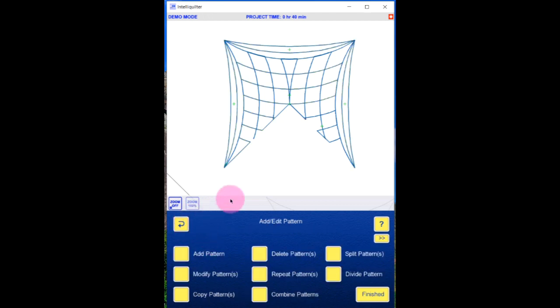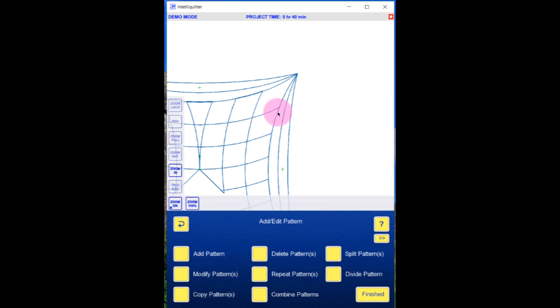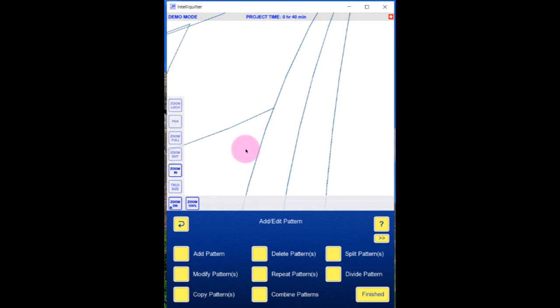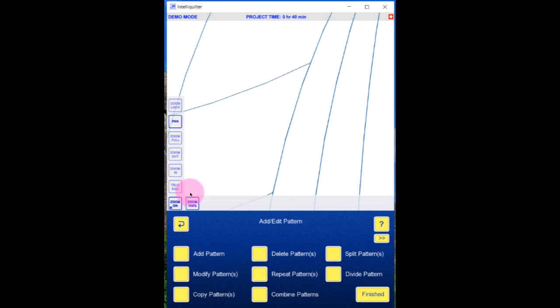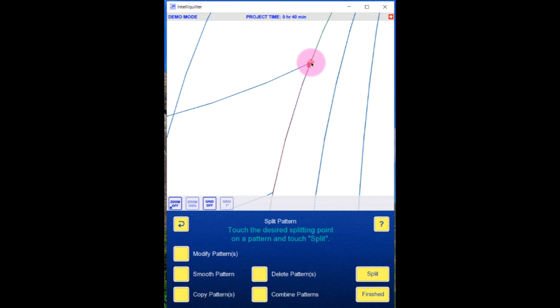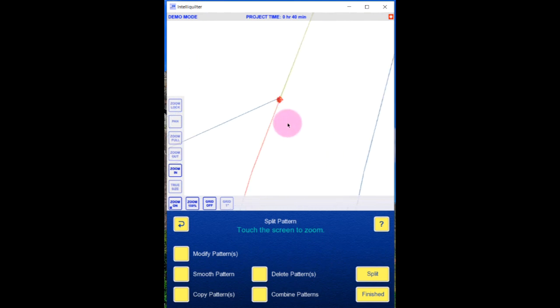I don't want to combine. I know it ended there, so let me zoom in, and what I'm going to do is split this pattern. I'm going to go split pattern, the arc that's right in here. So I want to split it right at that start and end point.